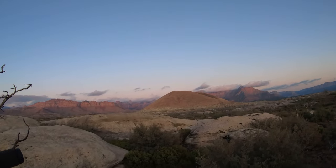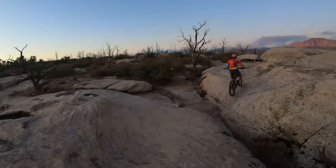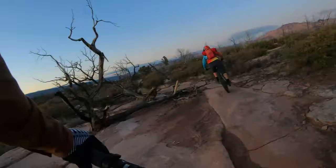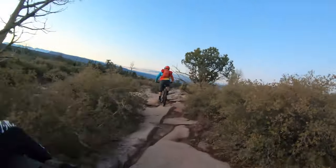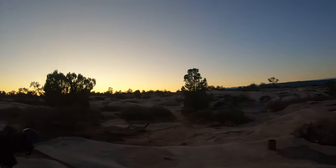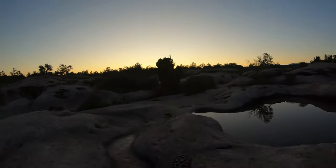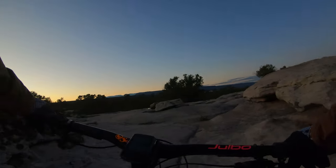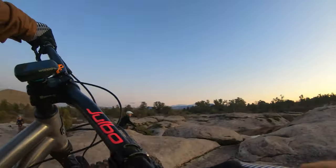If you don't want to get turned around out here, pick a visual landmark. That volcano is a great one — it looks different from every other mountain out here. This flows a little better this direction. We are at the junction of Margarita that way, and Salt on the Rim that way, and I hear Salt on the Rim is a must-do. What is wrong with me? That was so easy but I blew it.